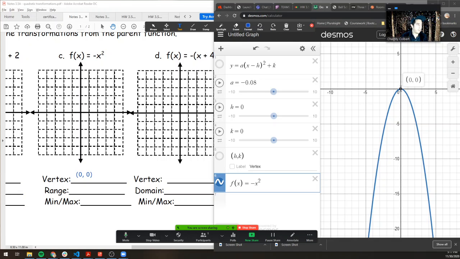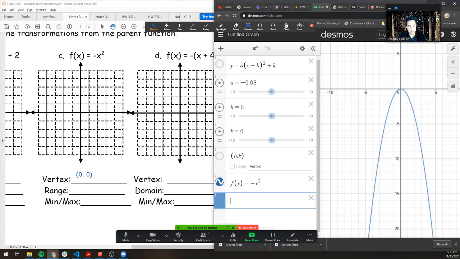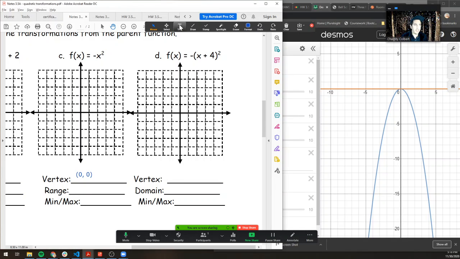The range here. Well, now, before we were looking at the low point. Now we actually have a high point. Right? This is the high point. And the high point here is at y equals 0. Make it orange, stand out more, right? There's the orange line. That's the high point. So the range, it could be anything less than 0. So I say y is less than or equal to 0. That's the range. And this, of course, has a maximum because that's the high point.